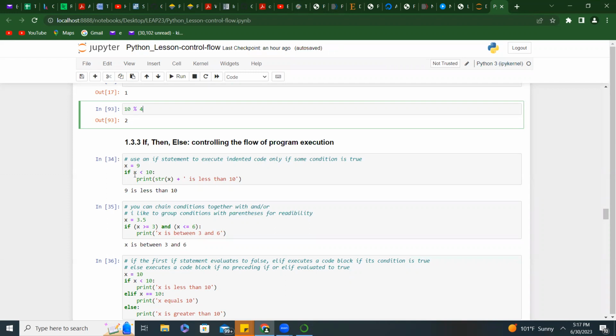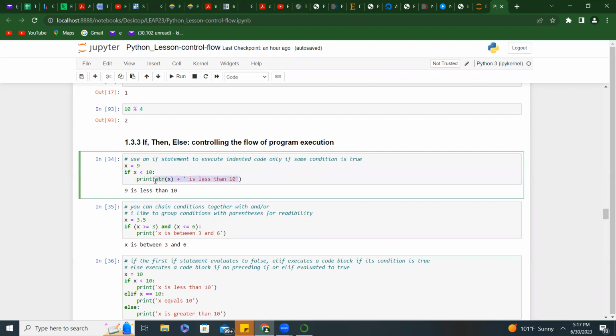If x is less than 10, print, for understanding, 9 is less than 10.